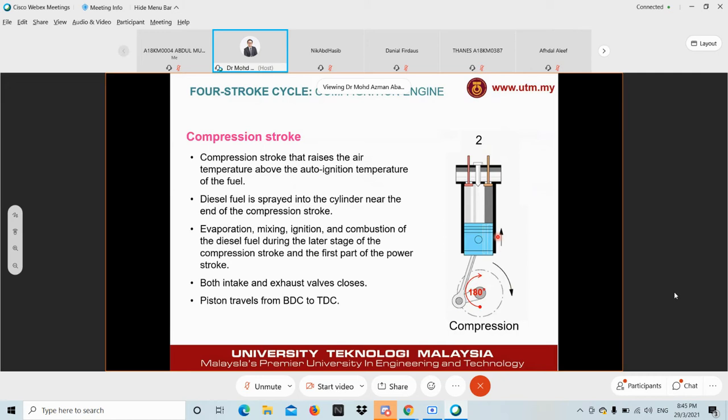So that's basically another tip for you, just in case you want to detect whether the engine is an SI engine or a CI engine. If there's a spark plug, definitely it's an SI. Sorry, if there's no spark plug, definitely it's a CI or diesel. But don't be confused, because diesel engines or CI engines have glow plugs. Glow plugs and spark plugs are totally different. We will cover that later.